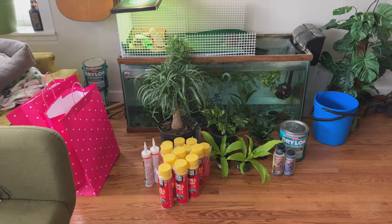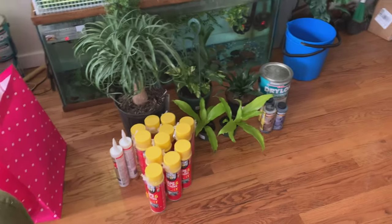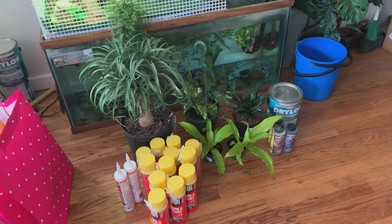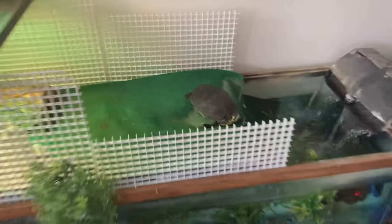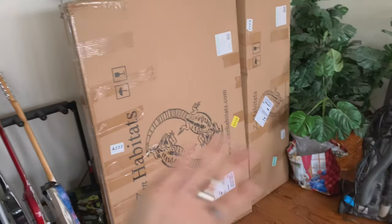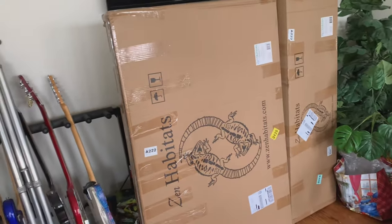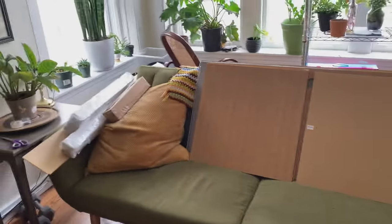All right, guys, I am ready to start doing Bowie's enclosure. Look at all of the supplies that I have. I am ready, so excited. Lulu, are you pumped? Yeah. I have these two other enclosures. Actually, that's an enclosure, that is a stand. So lots of new changes, but first we're gonna start with Bowie's that I just opened.